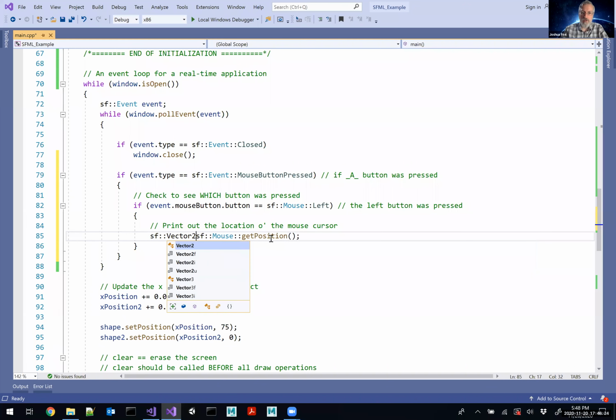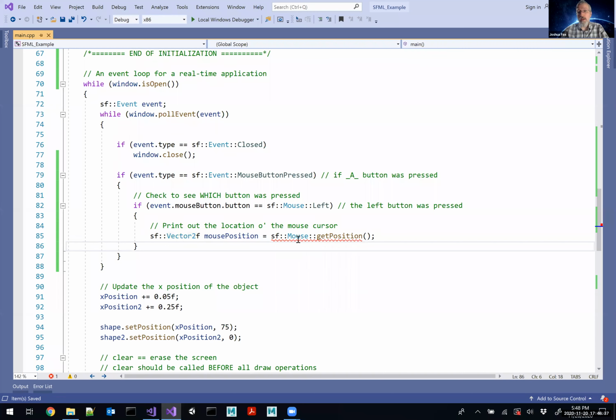So we do sf::Vector2i, and we could say mousePosition. There we go. Now, if we were to use a different data type here, like the Vector2f, we'll get a compiler error because we can't convert from this one type to this other type. Like the underlying data types we can convert, but formally, they are two separate classes. It's like trying to convert a dinosaur to an orange. Even though they might have some similar data behind the scenes, they are different objects.